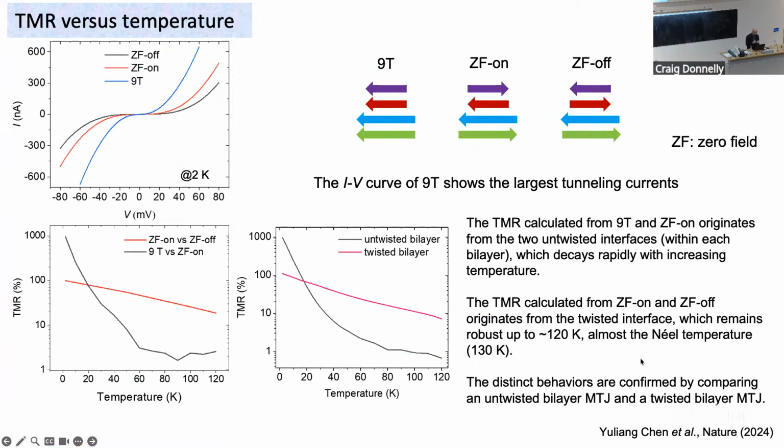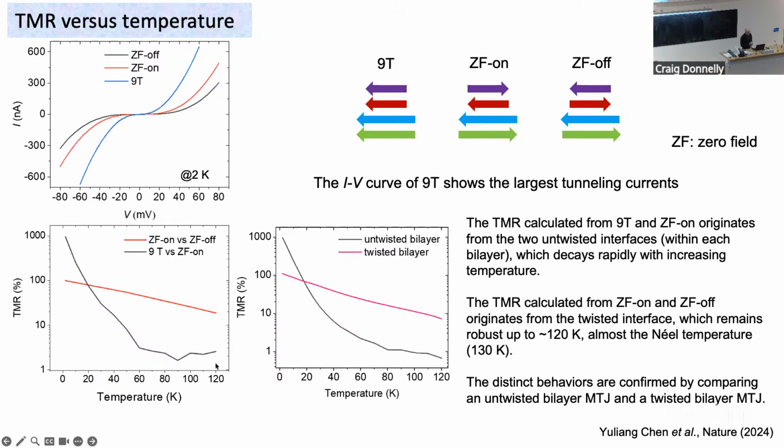And very interestingly, the temperature dependence of the effect is also very interesting. So we can compare what happens if we have a very large magnetic field. In that case, all the four layers will have their moments parallel, and you get a larger tunneling magnetoresistance compared to the case in which they're all antiparallel. But you can see as we increase, this is the untwisted, the black curve. This very large 1000% tunneling magnetoresistance decreases with increasing temperature.